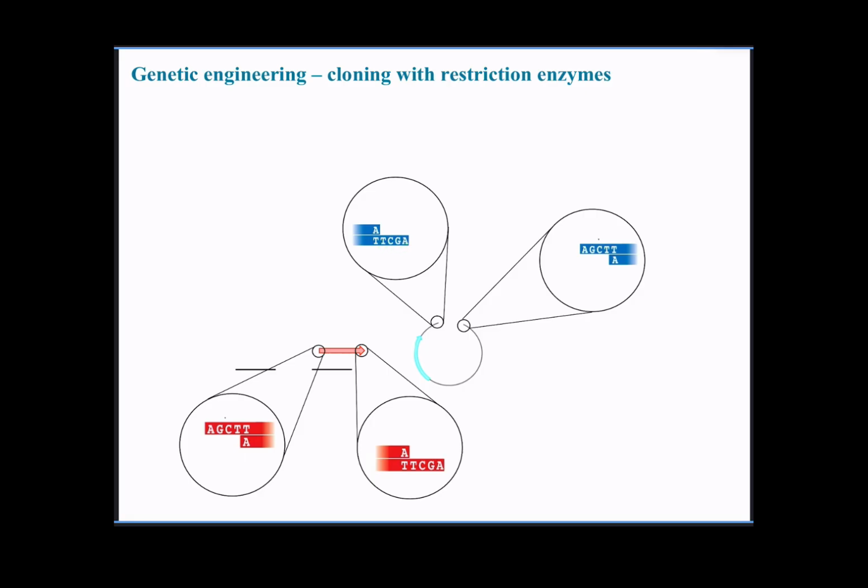So we'll do it together. The protruding overhang for one side of the vector is TCGA, right? And then the protruding overhang for one end of the insert is AGCT. So A here in the insert will pair with T, G will pair with C, C will pair with G, and T will pair with A. And if you do the same on the other side, you'll recognize that the same happens on the other side as well. So we have one end of the insert being able to base pair with one open end of the vector, and the other end of the insert being able to base pair with the other end of the vector. And that's exactly what happens.